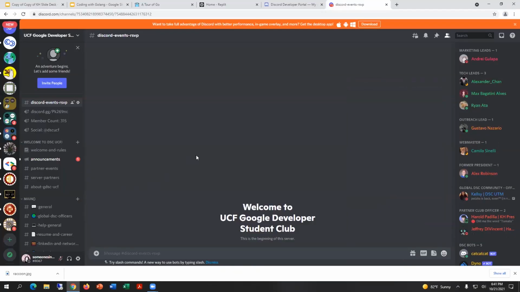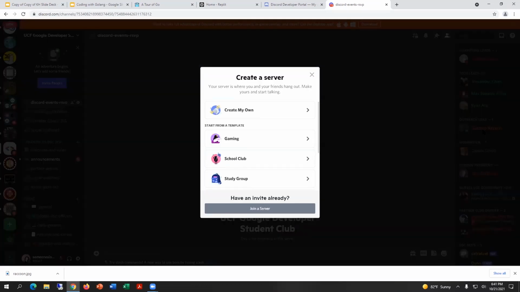Okay, cool. So within Discord, our first step is scrolling down to the bottom of our server list. If you have a very long one, it's a difficult journey. Here we should see the plus sign, so we're going to click it. I'll give you a second to open up Discord and click that plus sign. Once you're good, give me a thumbs up. Okay, thumbs up once you're good.